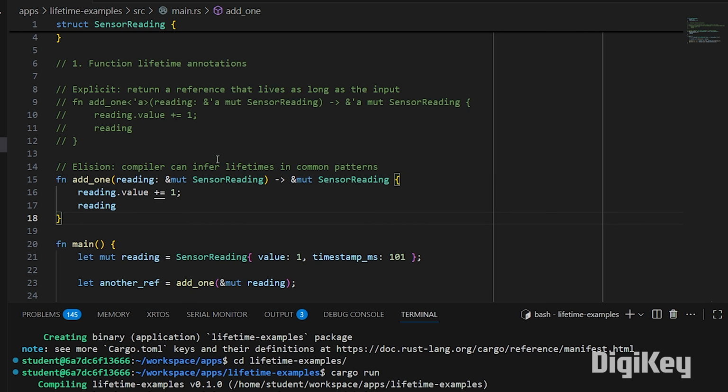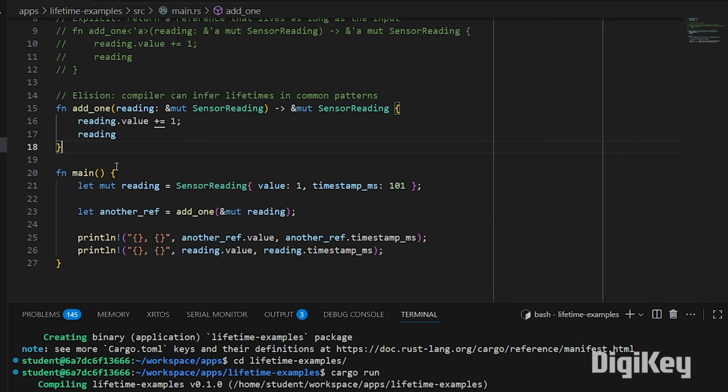In this case, that rule works. As a result, we don't need to manually assign lifetime annotations here for this particular function and ones like it, where we've only got that one input lifetime annotation and it matches up to the output type lifetime annotation. So you're returning essentially the same reference.